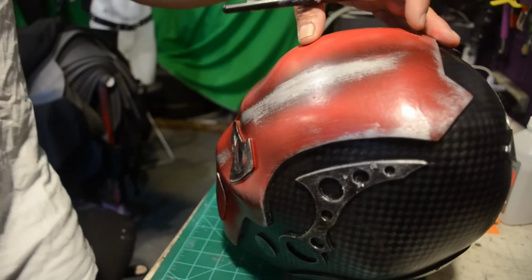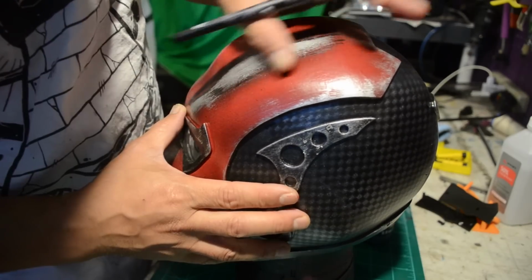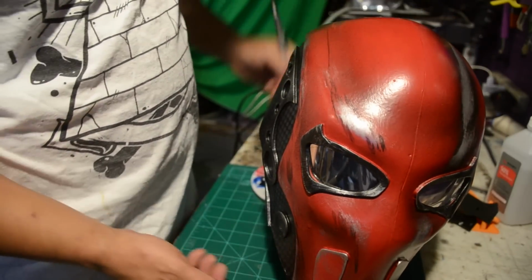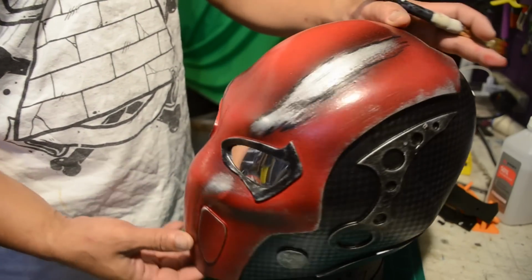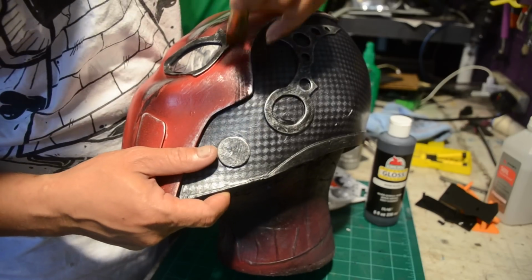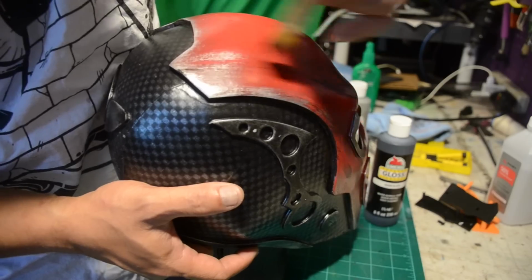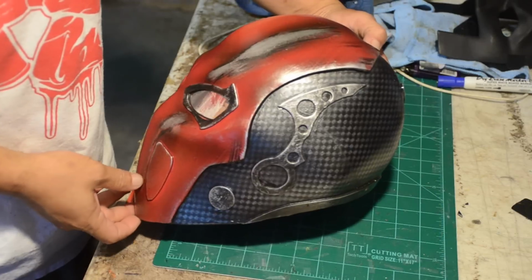Now I'm going to go back over with a fine paintbrush and add a little more detail to some of the weathering, and then smear it around with my thumbs. The more I look at it, the more I mess with it, and sometimes you kind of go overboard, so I'm going to stop looking at it. I keep adding more stuff to it, and it's looking really cool already, so stop with the weathering, please.